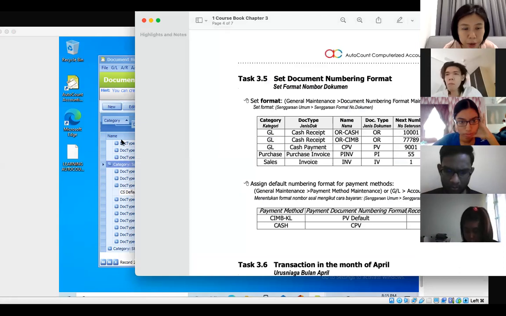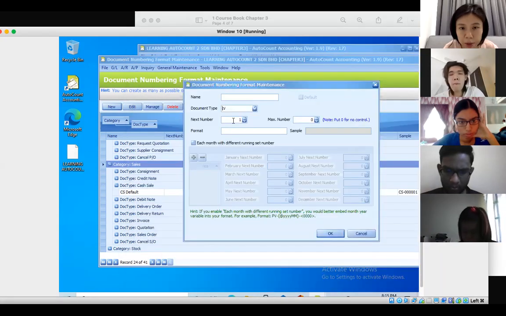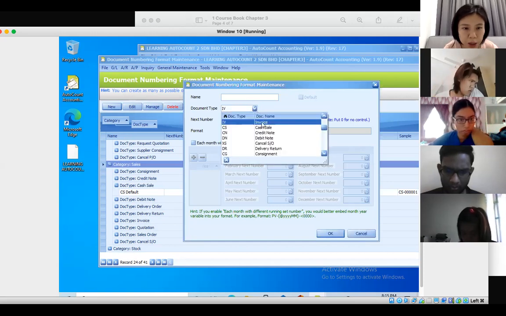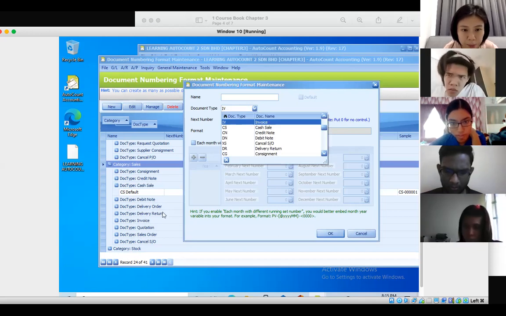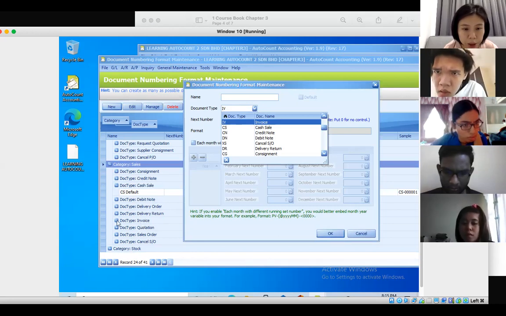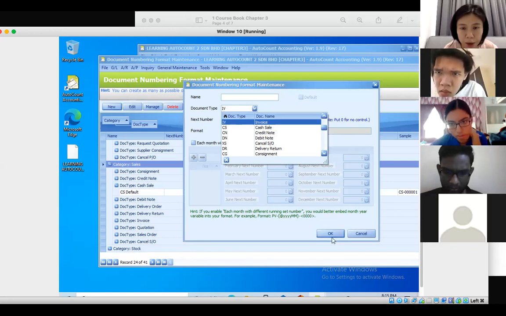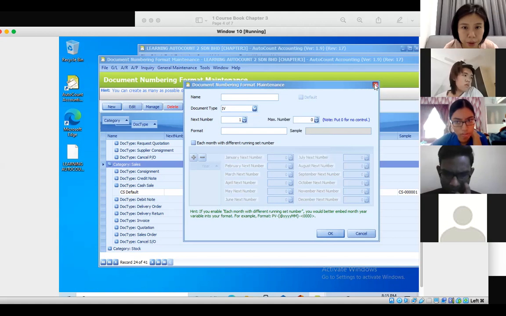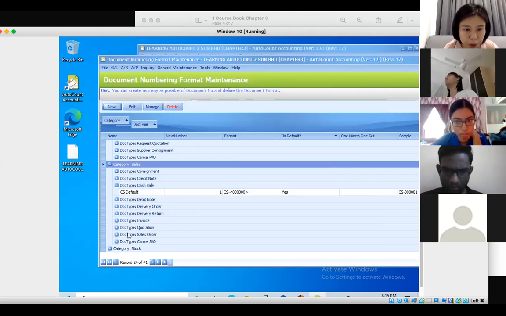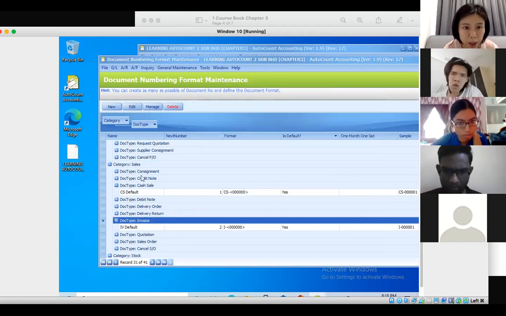If you are creating the sales, be careful with the document type. Make sure you choose invoice, because it doesn't give you the default invoice. You need to click this invoice here to add. If not, you have to change this document type to invoice. Or you can come to this invoice here and add.